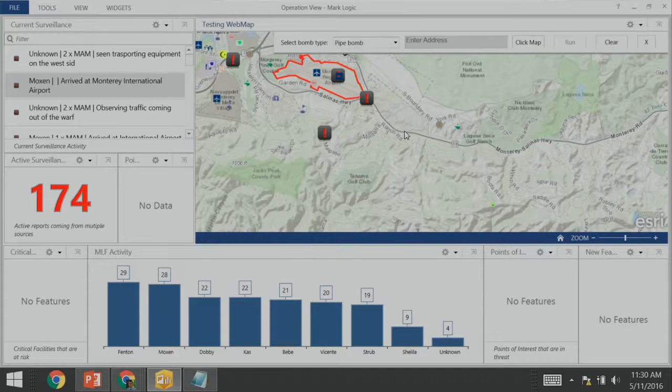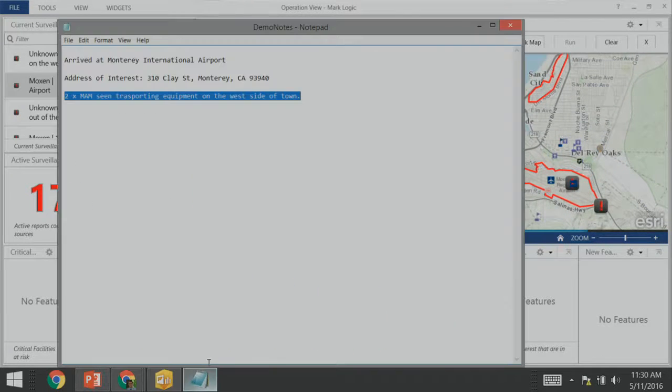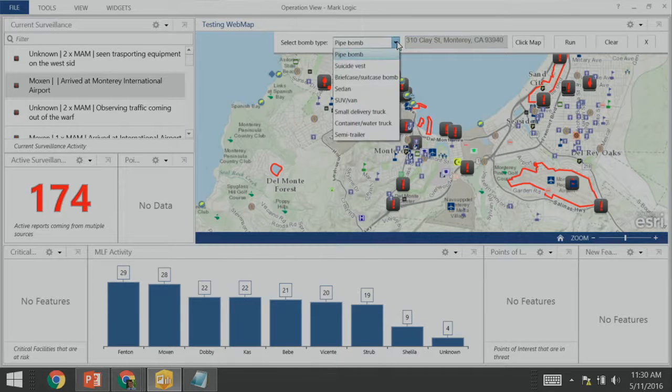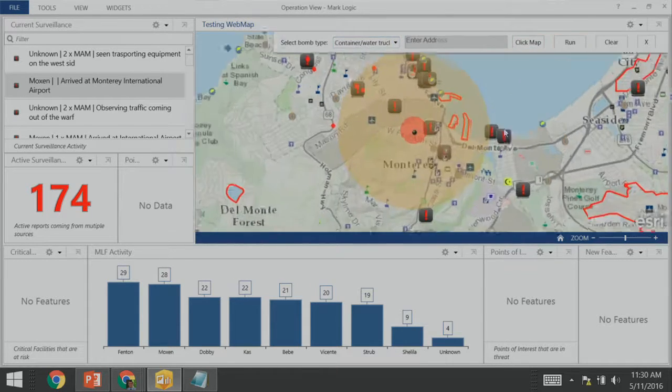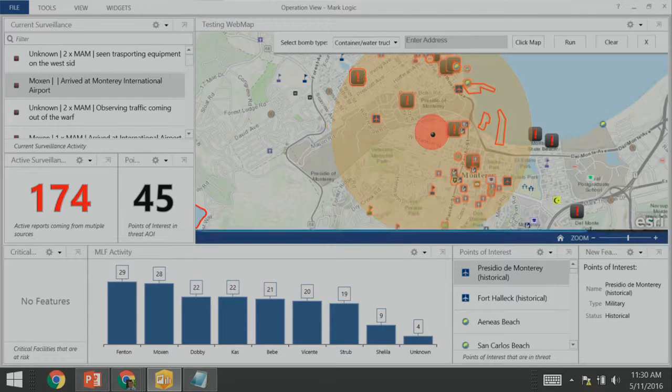So as an analyst, all I need to do is say, where is this event happening? And I have an address that I can put in. So I copy that address. I put that address in that information. And then I have that same chart as just a breakdown saying, okay, so if this is a container, and then I run the process. And so this is what it now gives me: critical information about my particular area.